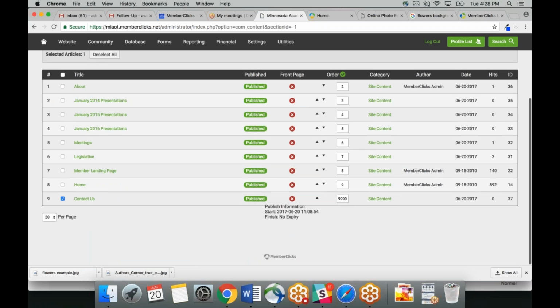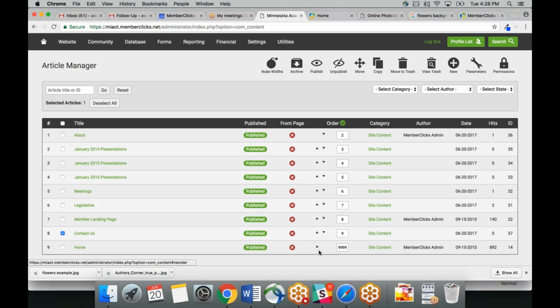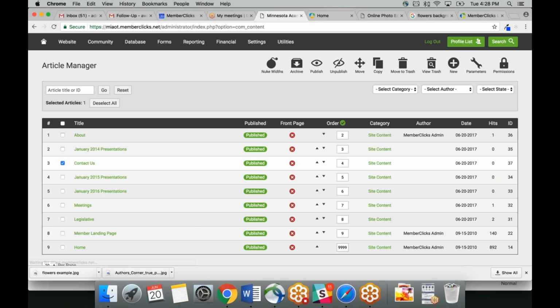Something else that I want to go ahead and mention, you can change how these are ordered. It doesn't really matter in your articles how they're ordered. If it is just more clear to you for some of these to be in a different order, you can use these arrows to navigate them. This will really more so come in handy when you're looking at your menu item, because the order that you change the menu item in will actually reflect on the front end. I'll show you what I'm talking about when we get there in just a bit. But I'm just using my arrows right here to change where these are located.